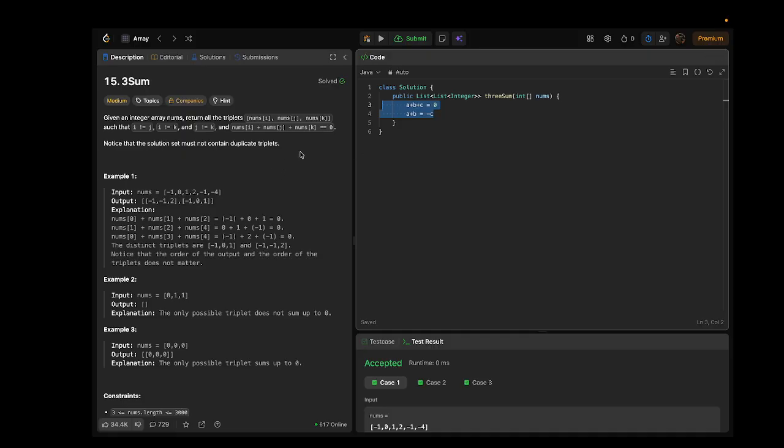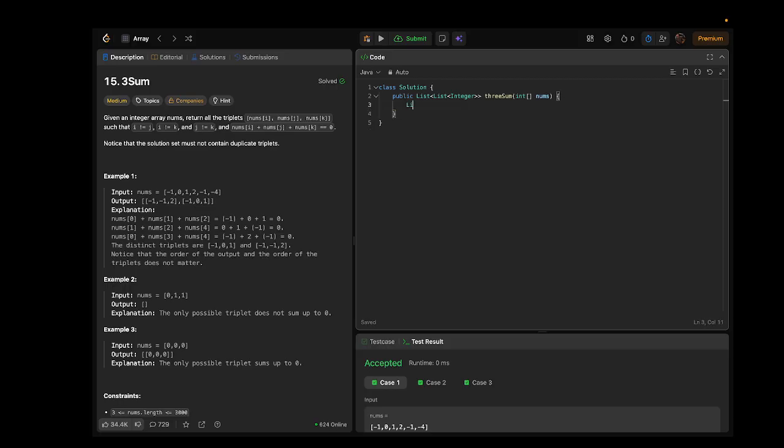We can traverse in an outer loop for each one element. Then in the remaining elements we can search for the remaining two, and it would be better if we sort them so that we will know which direction to move forward. So we'll use a combination of two pointers and a loop here.